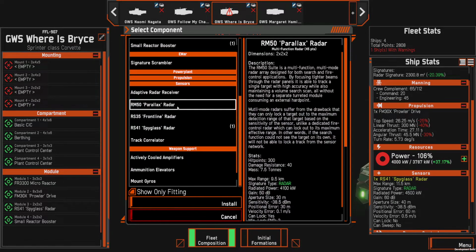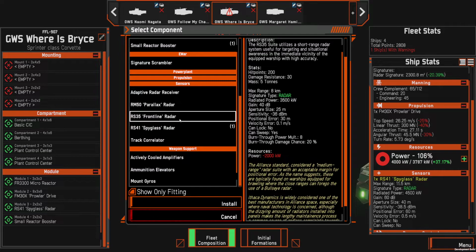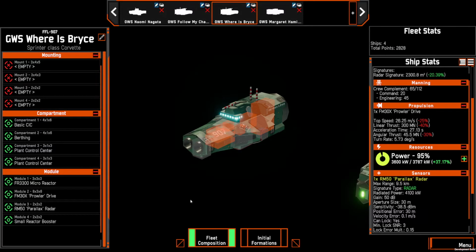Or let's compare the... Parallax radar has a bit more range, actually. So this has a little bit more range, but not as much range as the spyglass. Let's try that and see if we can make that workable. Okay, so now we have a berthing, so we have crew support for the two plant control centers. We have basic CIC.